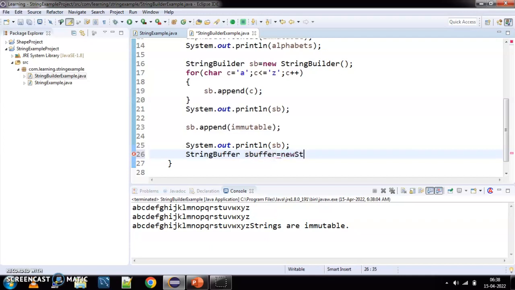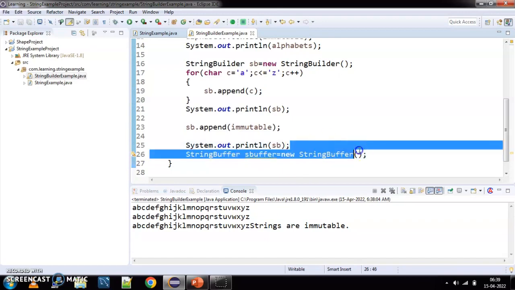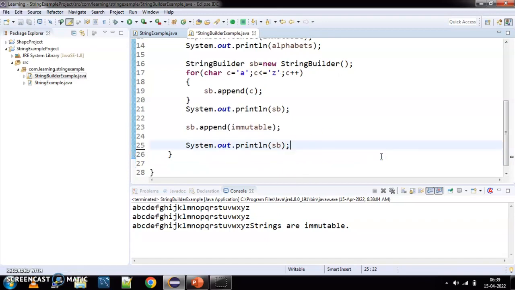Even the declaration that I am doing right now is very similar to that of string builder. But you should always prefer string builder over string buffer, because string builder is going to be faster than string buffer, because string buffer is thread safe. So you should always prefer string builder over string buffer is what I'll say here.